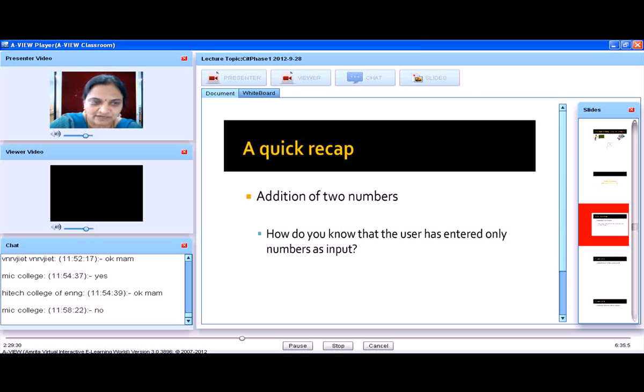I'm going to use this function isNumber, and what am I passing to this function? The variable name here is number one. Even I'm getting help for this. I have named my variable as number one and number two. So first I'm going to check number one. If number one is a number, then I do something. If not, I do something else. So if it is not a number, I'll notify the user that he has entered a wrong input.